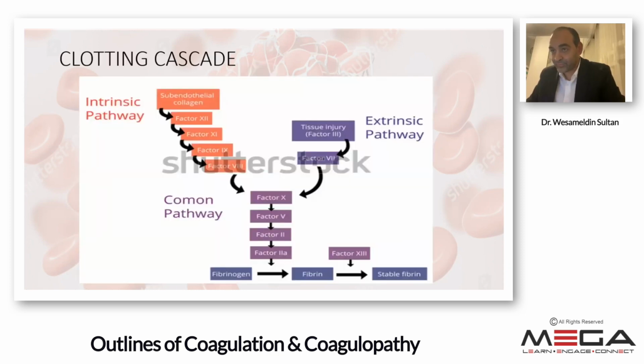Then after that comes the role of the clotting cascade, or clotting factors. We all know the intrinsic pathway and the extrinsic pathway ending with the common pathway. By the way, the extrinsic pathway takes almost 30 seconds to be completed, and the intrinsic pathway takes about 4 to 6 minutes. This model was helpful in interpreting some laboratory tests like prothrombin time and activated partial thromboplastin time, but it is actually physiologically inaccurate.